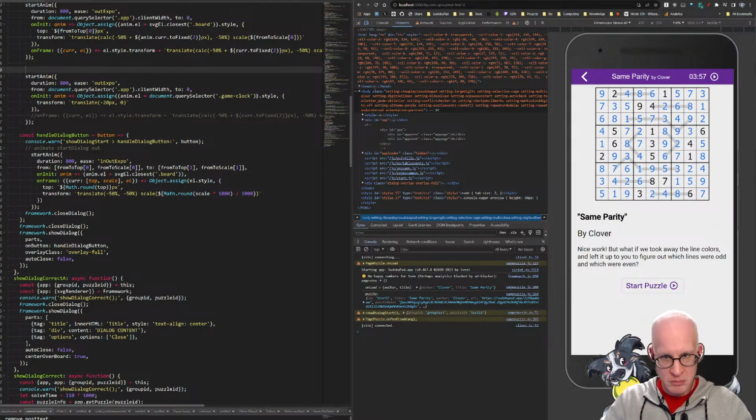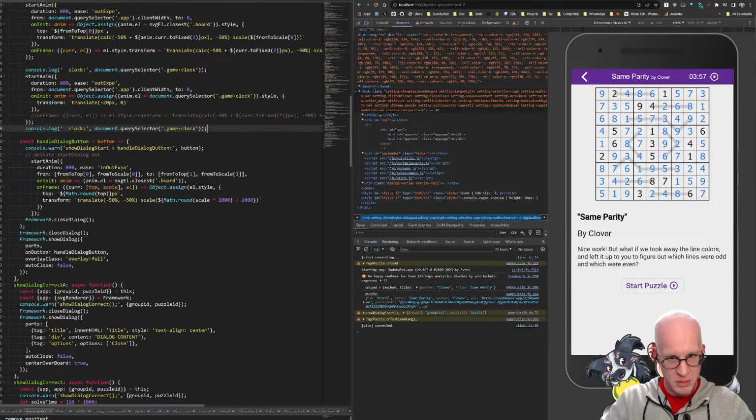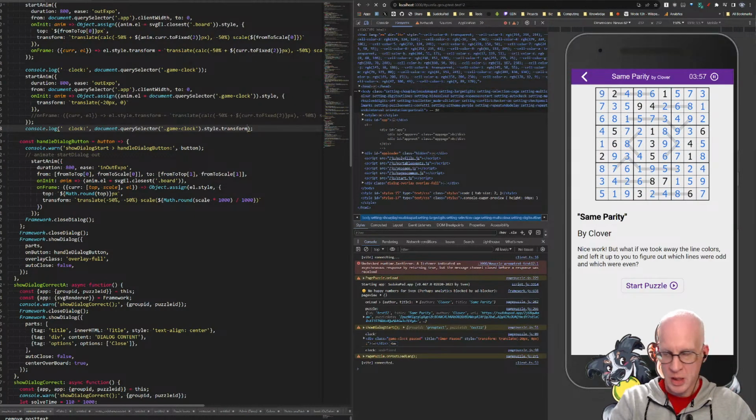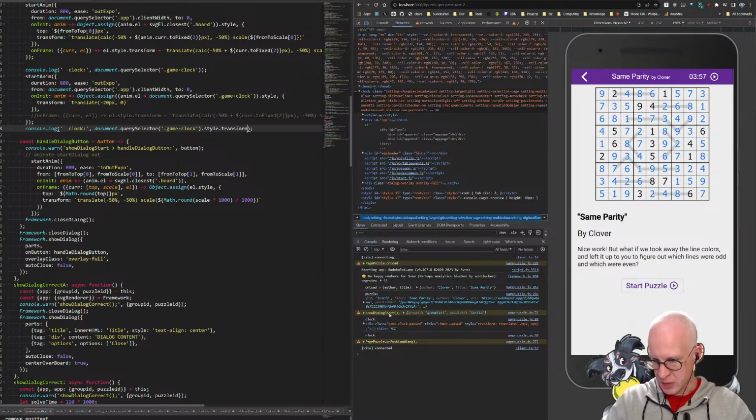Let's have a look. If I do this, right? And then down here, oop. Oh yeah, I guess transform won't work unless it's a certain display type.